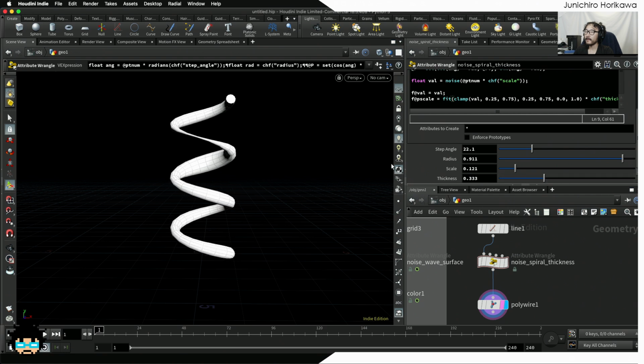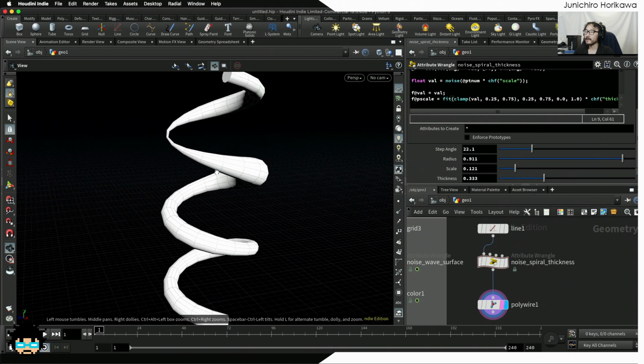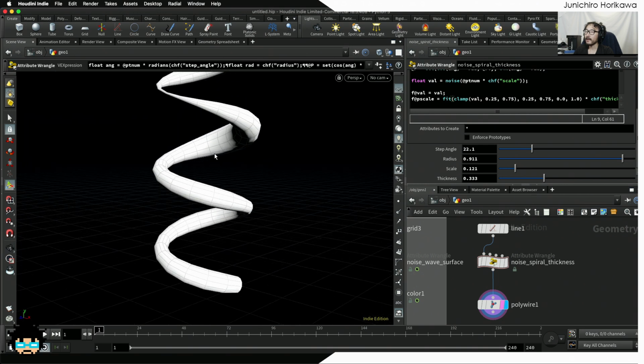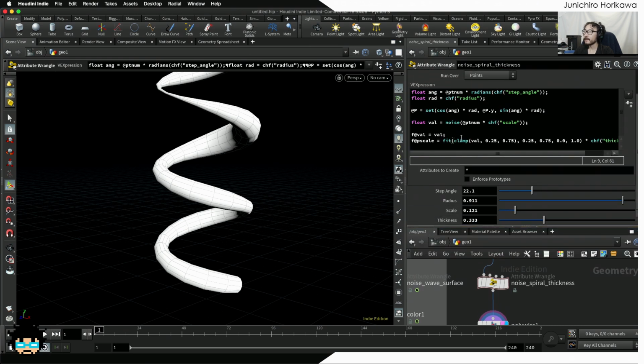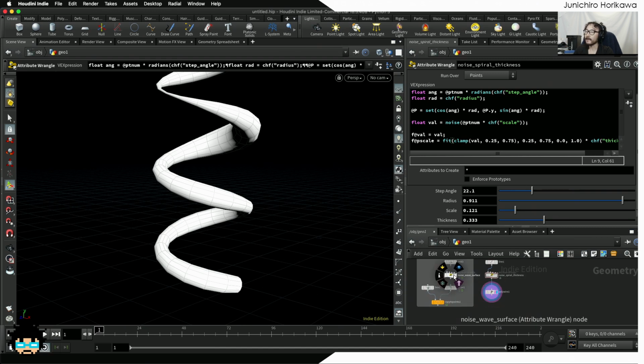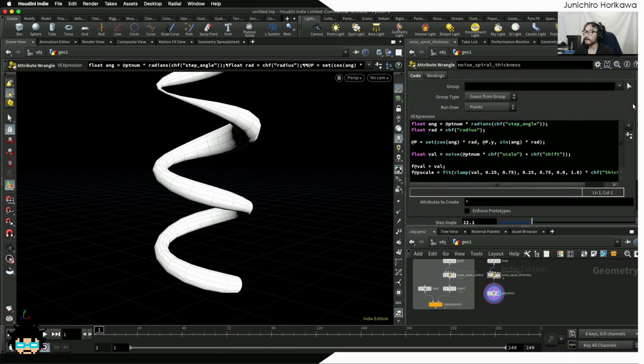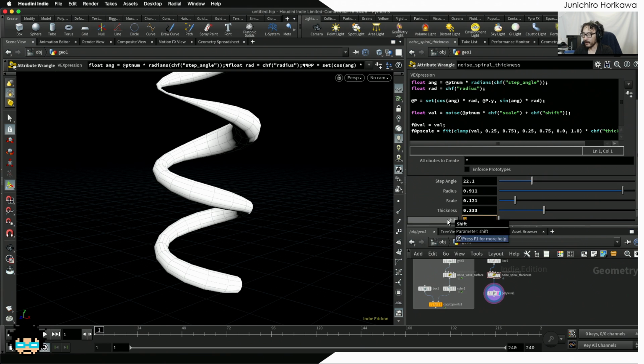Now what I'm going to do next is to create an animation so this thickness will move upward or downward based on the point number. So what we could do is to create a shift value like we did for the wave surface as well. For the wave surface, we created the shift value for the Y direction, but for this one, the input for the noise value is scalar, so we can add an additional scalar value for the shifting. So I'm going to name this shift as a new parameter. And I'm going to use some time-based value like $t.